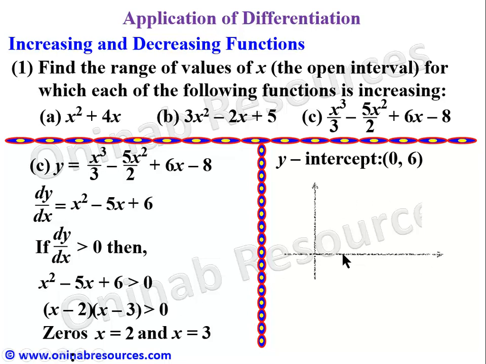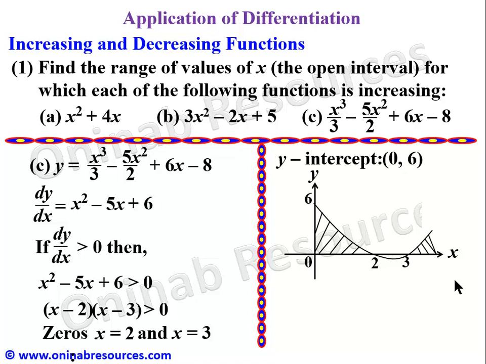Now, sketching the curve, we have the x-axis and the y-axis. The origin, we get to the x-axis. What we have there is 2 and 3. On the y-axis, we have a 6. So joining these 3 points, we have something like this. Since the inequality symbol is greater than 0, what we have is the upper part of the x-axis. That's the positive side of y, which means we are going to shade the wings of this graph.